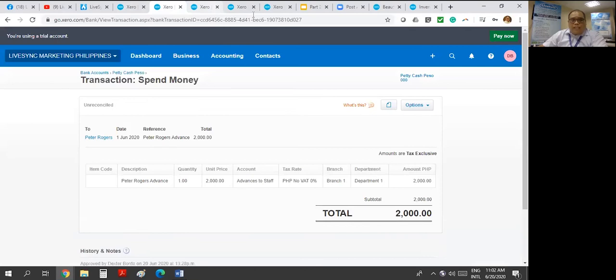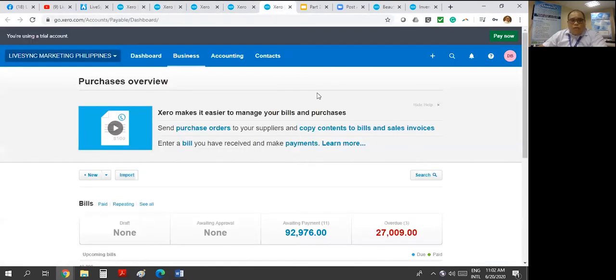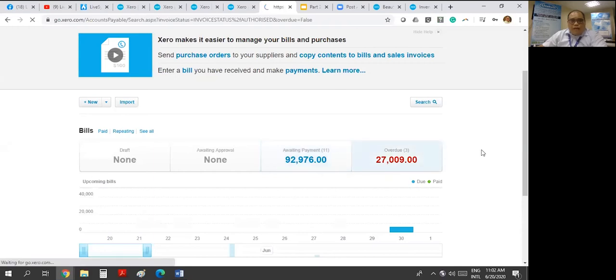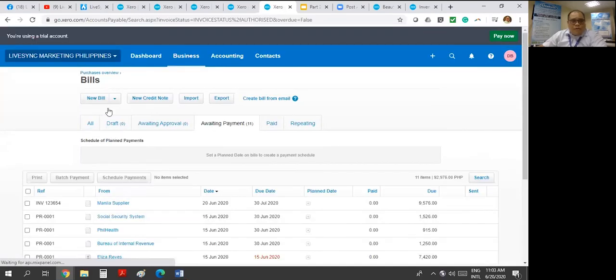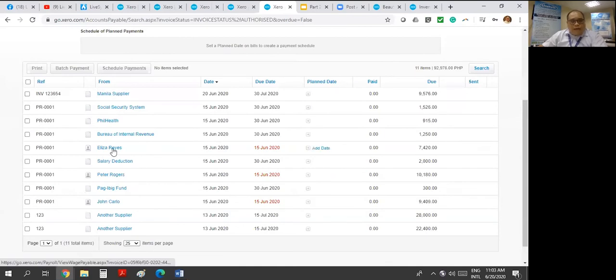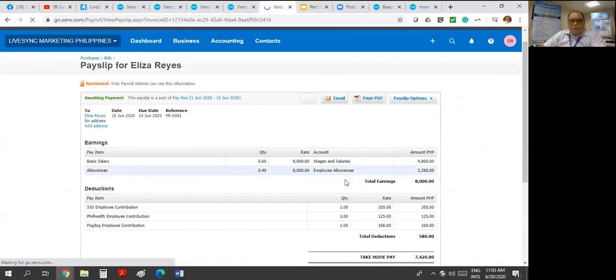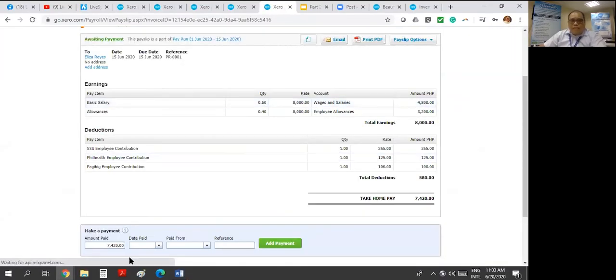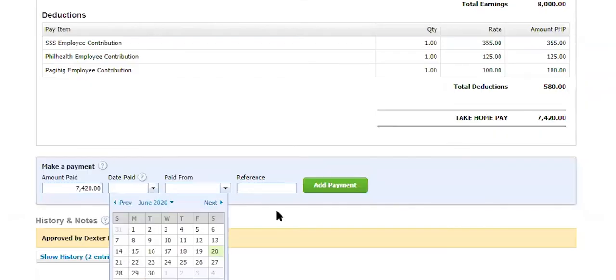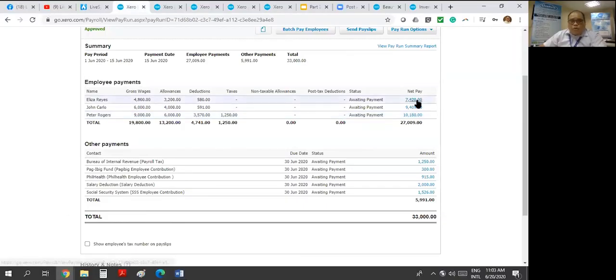In this case, you would also notice that all these payables that are showing in our aging are also showing up in our bills dashboard, including the employee. So you can make the payment directly from here, like a normal bill, and you would know the distinction because it is a PR, meaning pay run. That's the reference, and then you have that small image of a person. That means it is coming from, entered from your pay run. You can actually make payment from here. This is one method. From your bills, this would show your payroll, and you can pay it directly from here. Another way of doing that is you can also click from here.